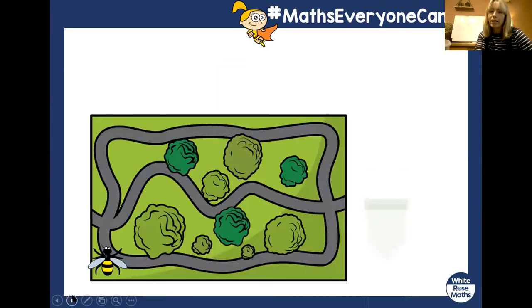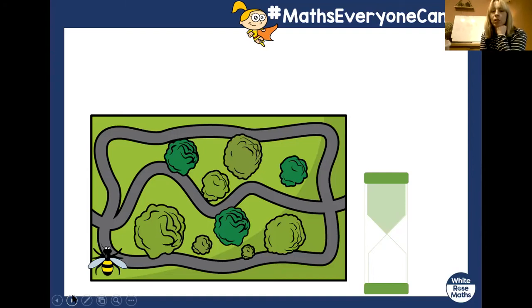Right, on our next screen, I've got my 10-second timer back again, and I've got Fuzzy B at the bottom of the page, and he's going to try and travel in a route all the way around that map. He's going to go round the outside, and I wonder if you can count how many times the bee manages to go round the shape, round the rectangle shape in 10 seconds. Can you have a guess first? Now, we talked about estimating when we were doing our measuring of capacity, measuring our liquids the other week.